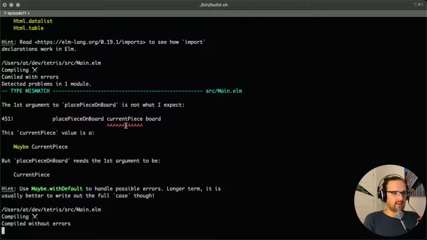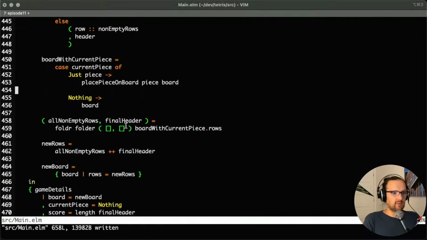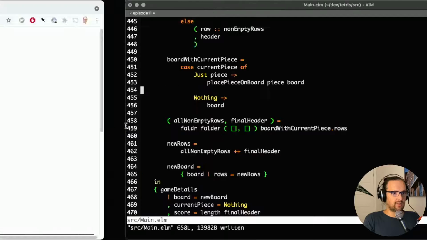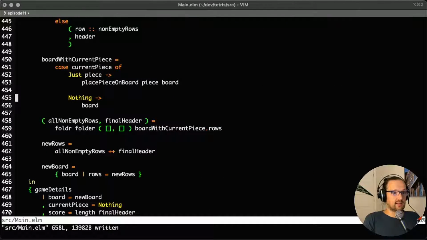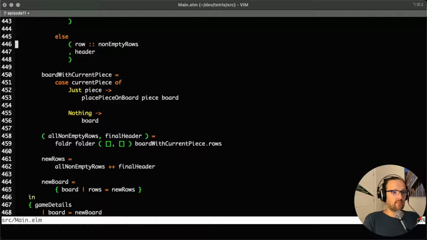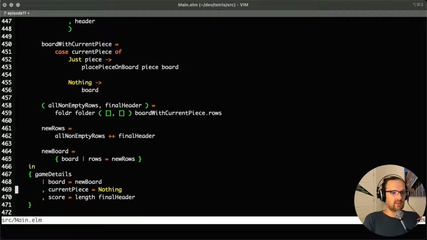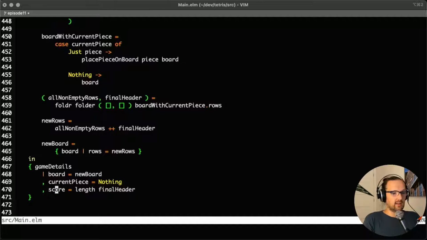And it's compiling. Yay! So I've rearranged a lot of things, but actually I think I didn't change anything in the user facing behavior, but at least we now have knowledge of how many rows we've cleared. Oh no, actually I put in this here, but it's of course not correct.